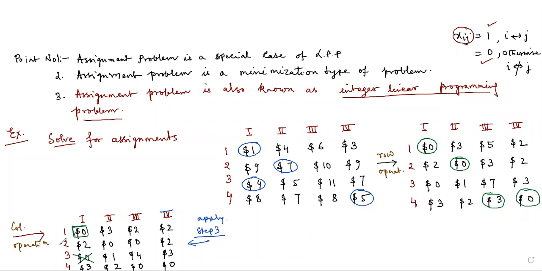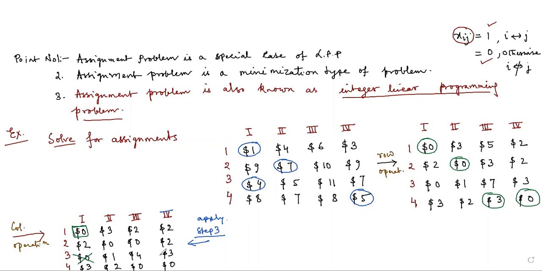In row 2, you can see there are two zeros. But as I told you, you have to look for a row or a column which contains a single zero, so we shall keep row 2 for the time being. Come to row 3. Row 3 doesn't have a zero at all. The zero which it had has already been struck out. Now come to row 4. Row 4 contains two zeros, and therefore you cannot assign any zero.